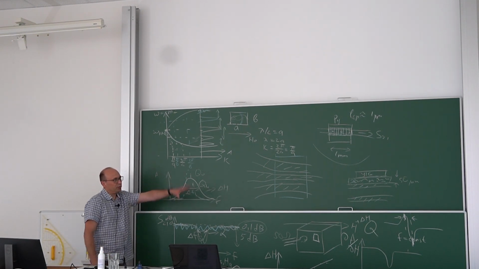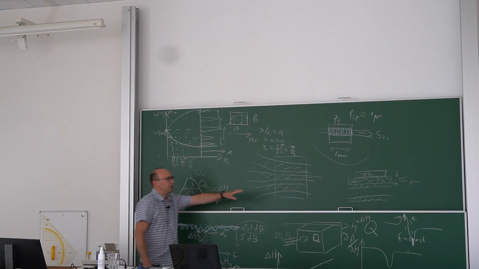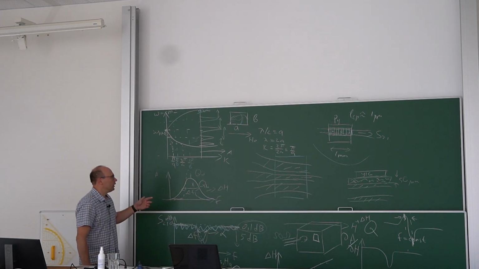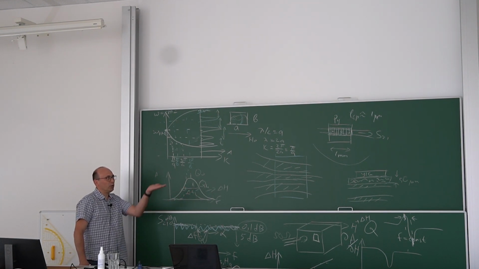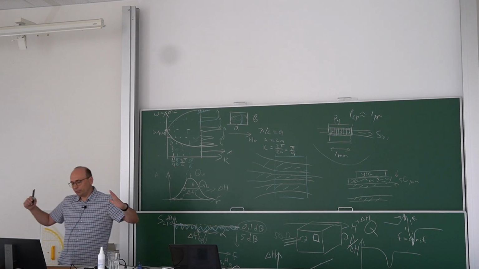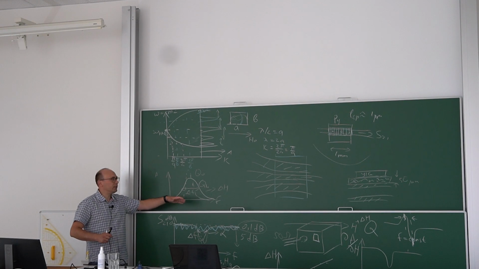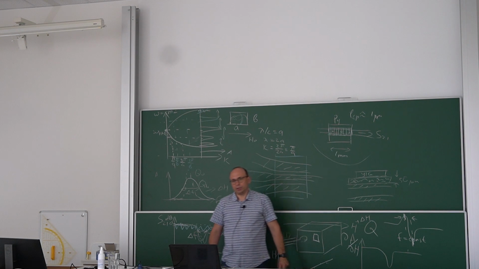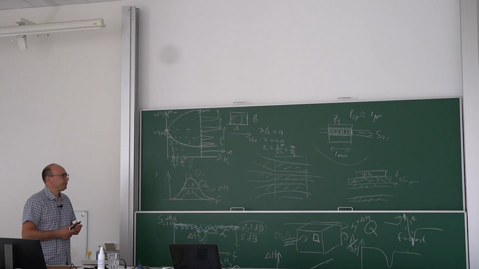What you do, you just put your YIG directly on the strip line, and you see what the linewidth is. Then you put some spacer, you decrease the load, you unload your resonator and check if your line becomes narrower. Then you put more and more spacers until you see if this is a problem in your case. Your linewidth should become narrower and narrower until it comes very close to the original one, and then placing more spacers changes nothing in your system. That's what I would recommend, at least.